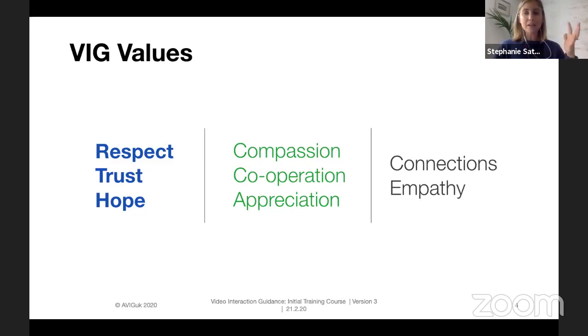And these are just how we feel we should interact with all the clients, regardless, because you will have clients coming from very, very tricky backgrounds, what feel like very hopeless situations, and keeping the values of respect, trust, hope, compassion, cooperation, I think is a really important one, because it really is about that equal turn taking and trying to create that, appreciating their background and aiming to connect and empathize with them.